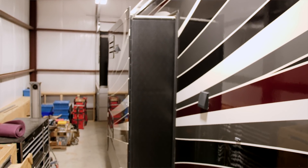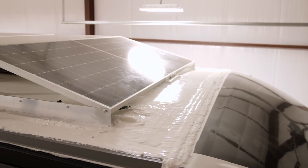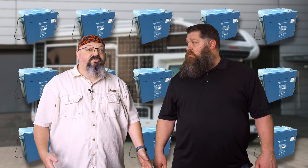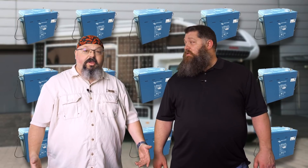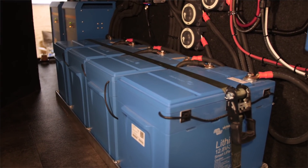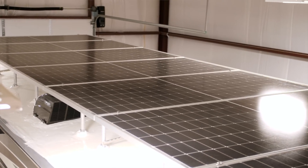We're on our second or third change-up, adding more each year as consumption goes up — more batteries, more panels. We have 1,200 amp hours of batteries for storage. Solar panels collect the sun, charge your batteries, and you use it. If you use a lot, it takes a bigger battery bank to store the energy and requires more solar panels to recharge.